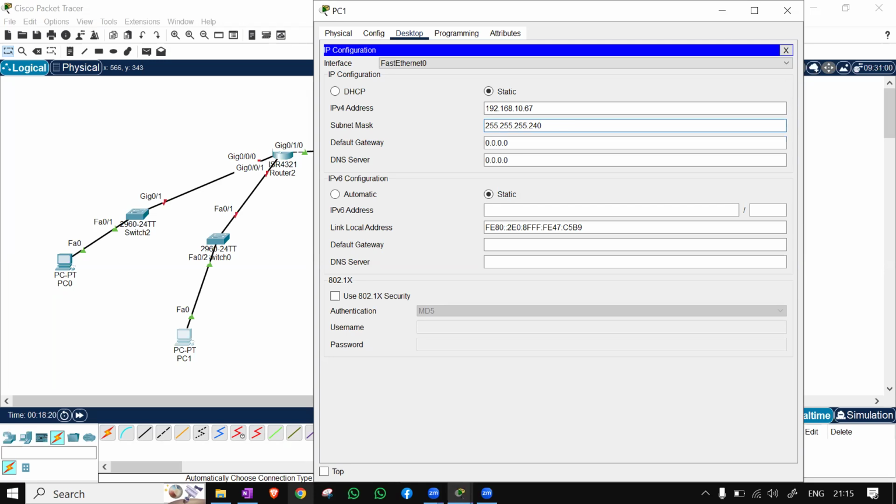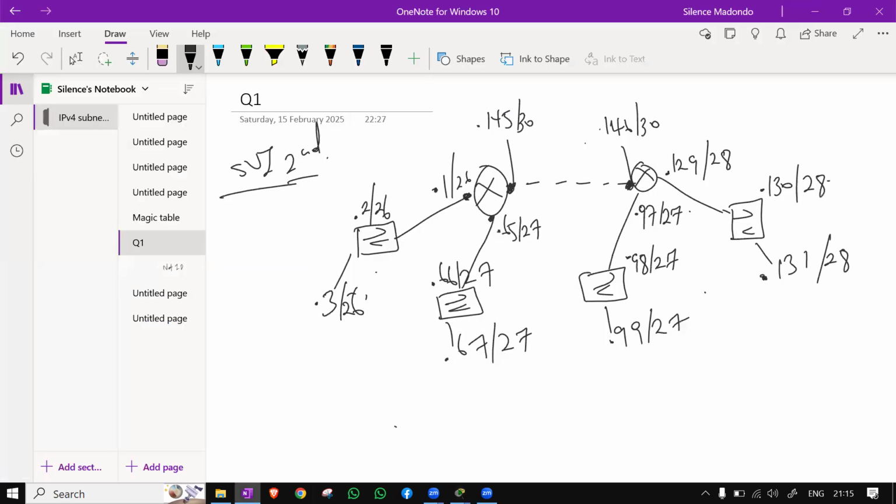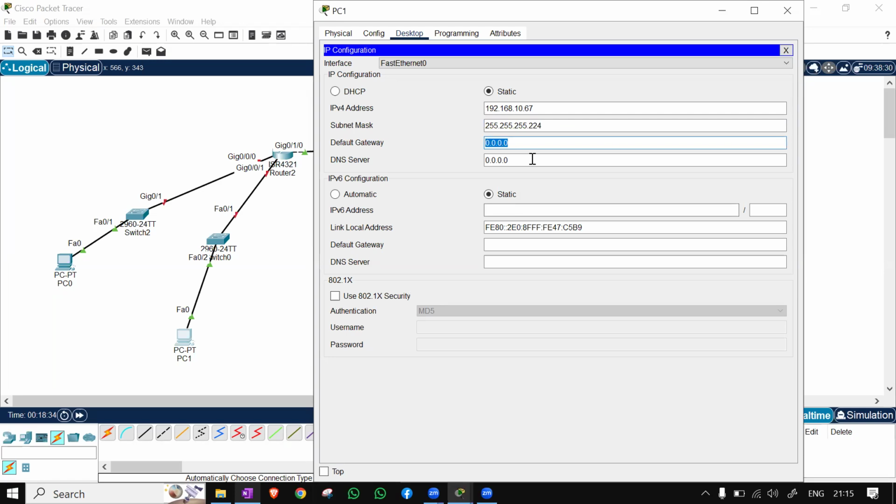So /27 is 224. Then here our default gateway is 65, so I can copy and be quick with 65 here. So we are done with this one.